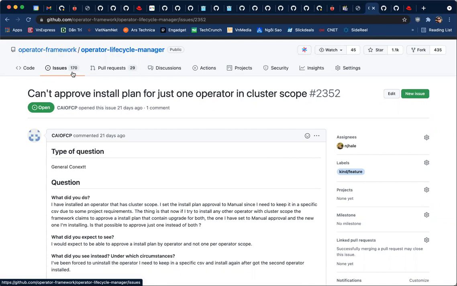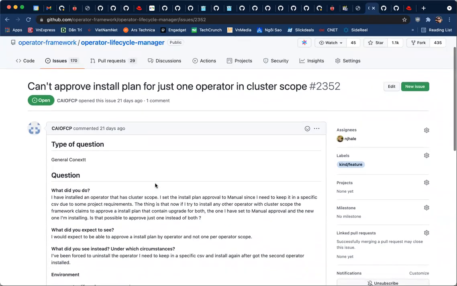Yeah, even this is the cluster-scoped namespace. They are only installed in a specific namespace first, right, before they propagate to the other namespaces. And when they resolve, they will resolve in the same namespace together. So most of the time, if the timing works out right, it's going to be resolved together and end up with only one install plan. And that's certainly not ideal if you just want to approve only one operator and not the other. I think that's exactly the situation here. All right, so Nick, we'll take a look into that to see if we can address it some way with the new API. And I think that should be it for now.